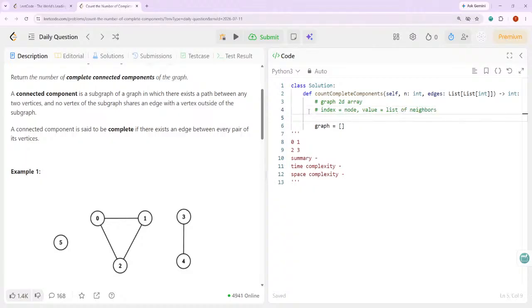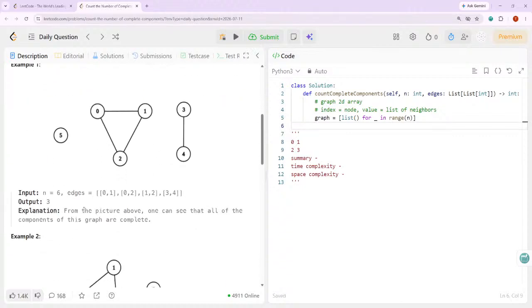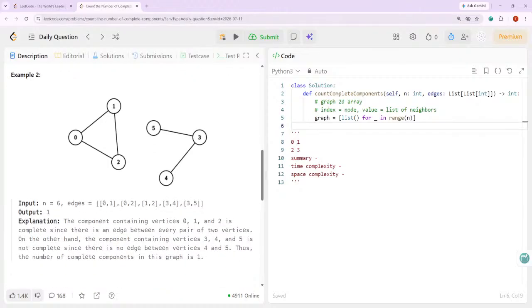So it should be an empty list for every k in range n, where n is the number of nodes. Yes, this is 0 indexed. There's node 0, there's not node n.